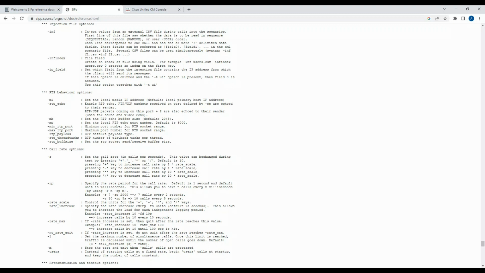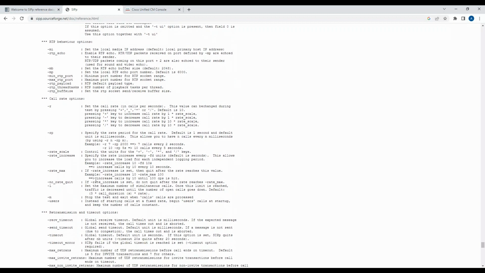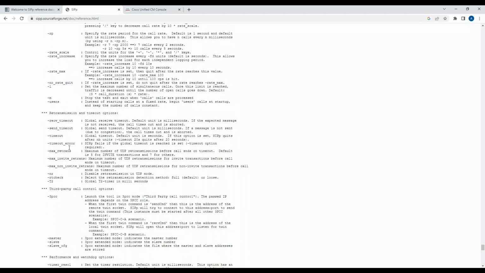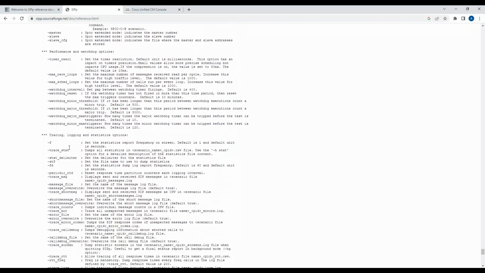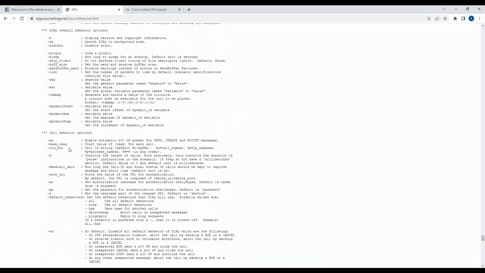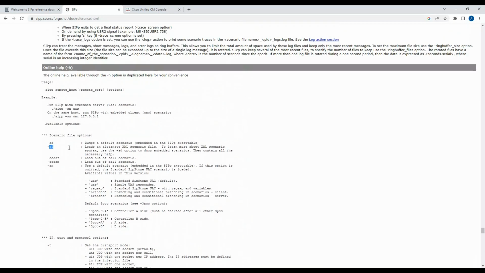This is something you can control, plus or minus, multiply or divide. If you want to increase or decrease by 10 times, this is something you can play around with. Then you can play around with a rate limit. If you want to stop the calls at any point of time, you can use -m. There are a lot of other things which I'm yet to explore, but this is a common usage that you have to use when you're making a call. So this is one of the usage examples.